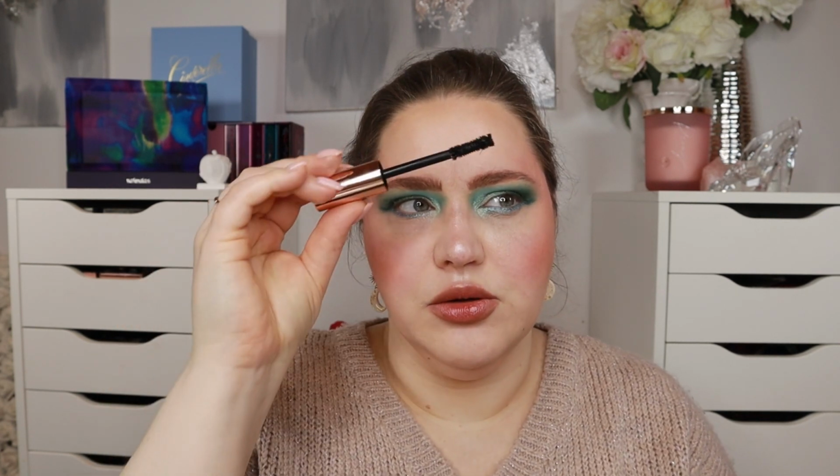The first time I used this, I had a really clumpy brush. I tried to wipe it down, but I didn't think so. This is a straight or a little bit hourglass brush. It looks like it's not natural bristles. I think it's silicone bristles. Let's try it. I don't have high hopes, but to be honest, I will put on lashes afterwards. So if this is not perfect, I don't care.